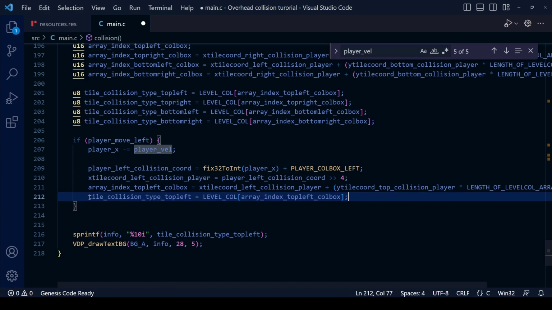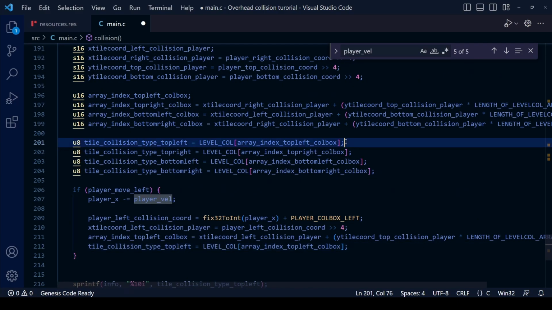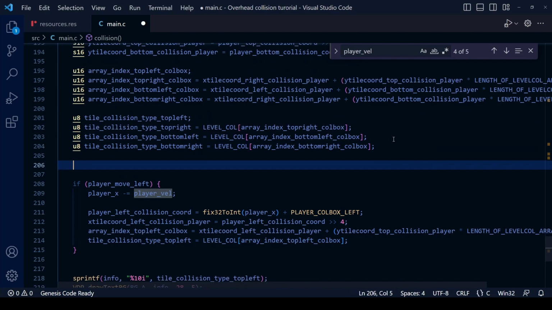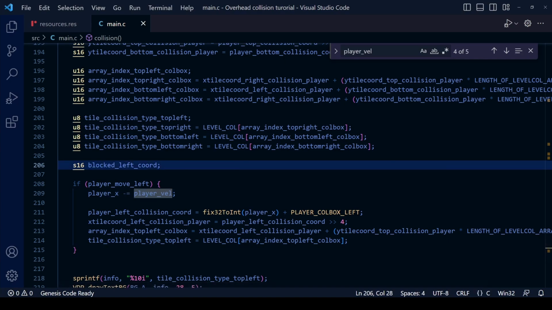Okay, so now we've already transferred all the calculations necessary to see whether the top left hand corner of the collision box is moving into a solid tile or a free tile. We'll do the same for the bottom left of the collision box a bit later, but for now let's create another variable. We're going to create this variable that's going to store the X coordinates of the player if they were to fall into a solid tile and need to be pushed back again, just as we described when we looked at the map just a moment ago.